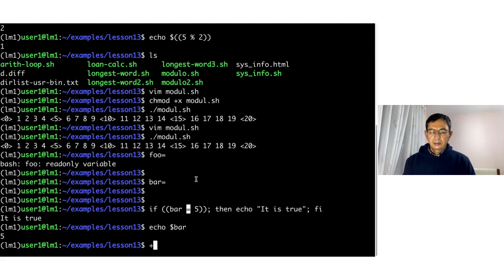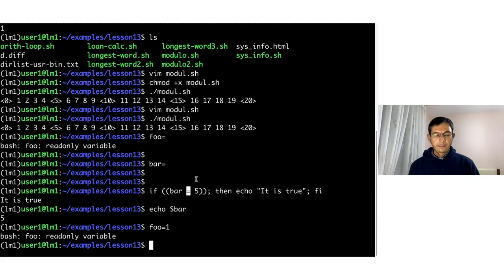And let's see some examples with these operators, and also with the operators plus plus and minus minus, the increment and decrement operators.